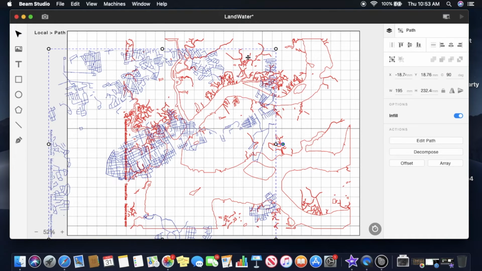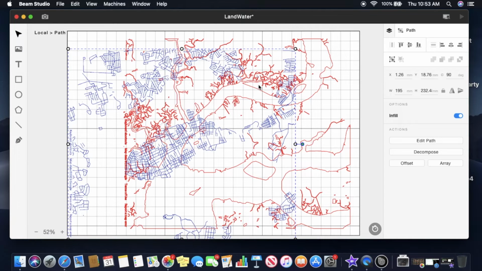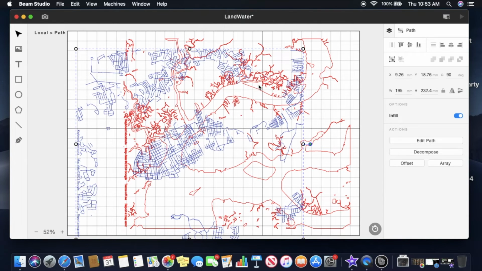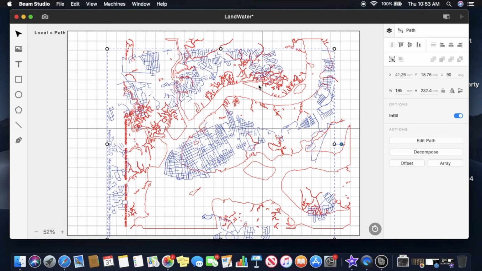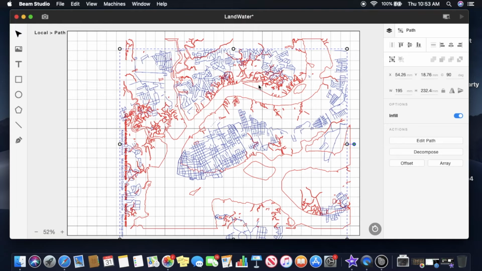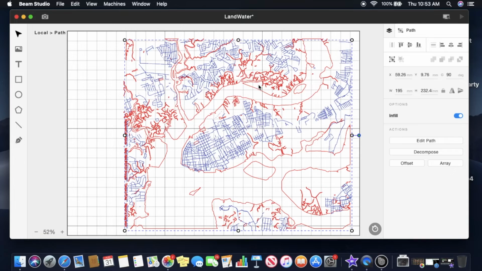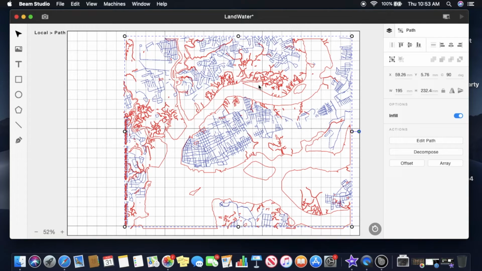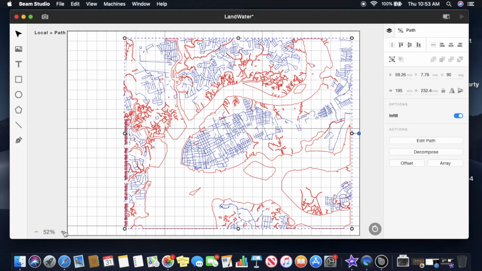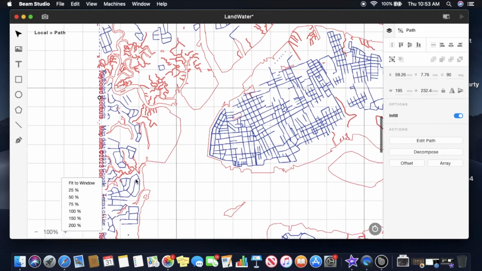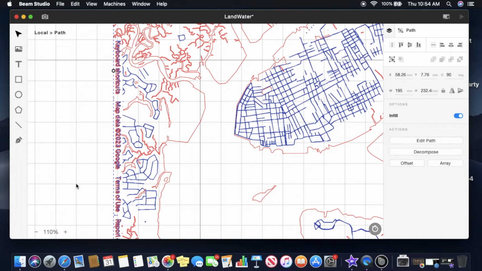Okay. And now I'm just going to use my arrow keys to line this up. And what's super nice about lining it up, but it's going to be super annoying in a little bit, is if you notice on the bottom of my map, in the bottom right corner, we have some text there from Google. And while it doesn't look great right now, it actually is super helpful because it really allows us, if we zoom in here, to line this up right. So we can get this exactly where it needs to be.